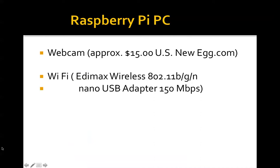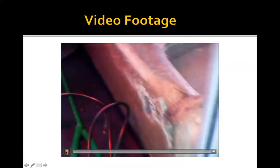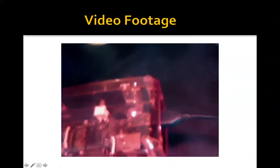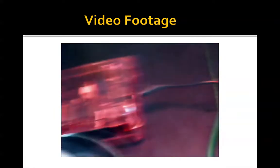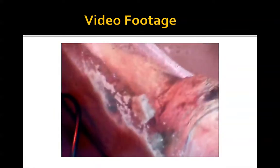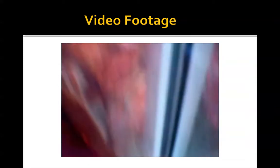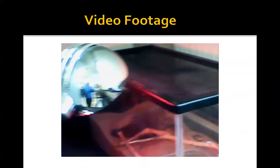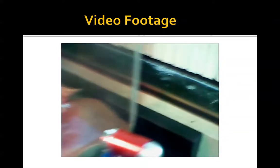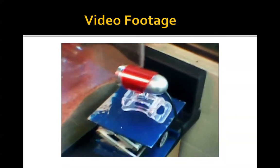Let's go to the next slide and show you a little footage. There's the Raspi. I have an aquarium set up in our campus greenhouse; here it's in the lab. It's a small 10-gallon aquarium. A fiddler crab is in there — a male. He's hiding in the corner. A little bit of red fluorescent light at night. And there's the cam — $15, so you can see what it looks like. Newegg.com.